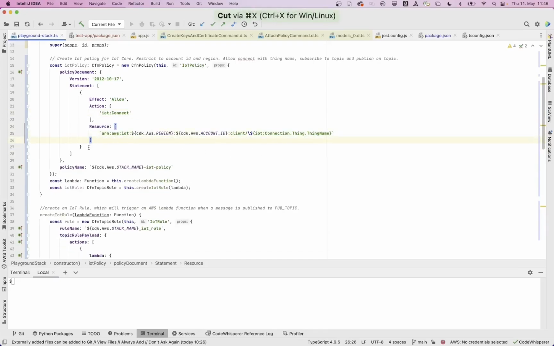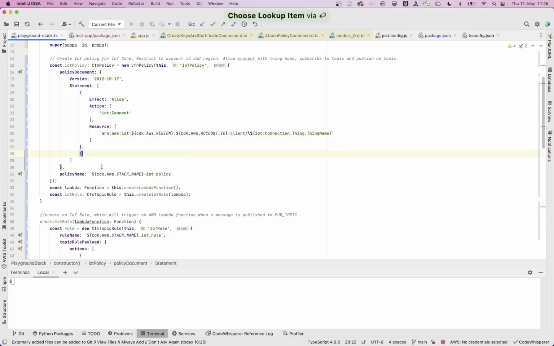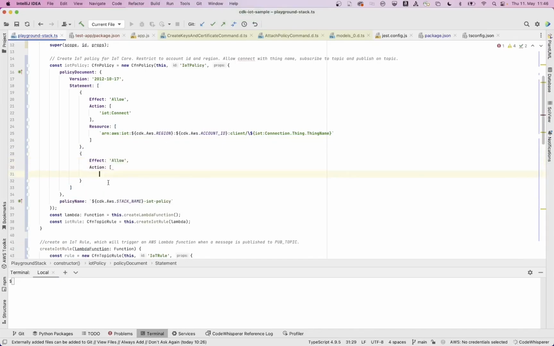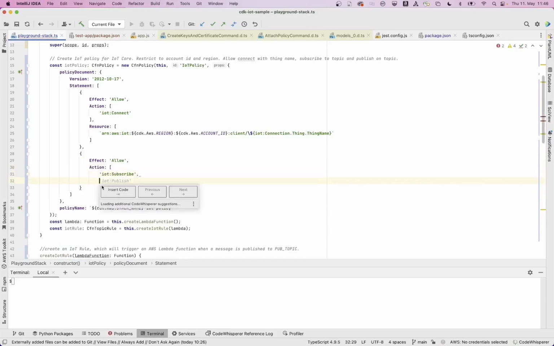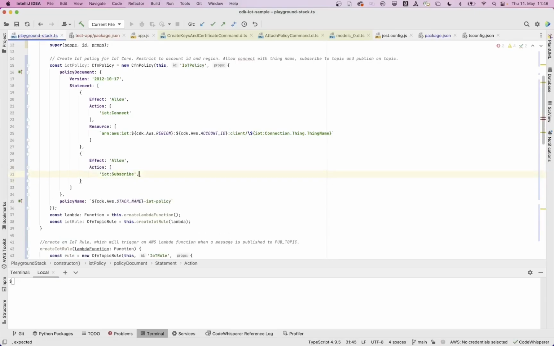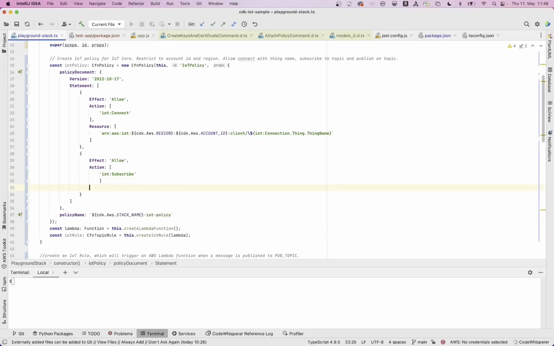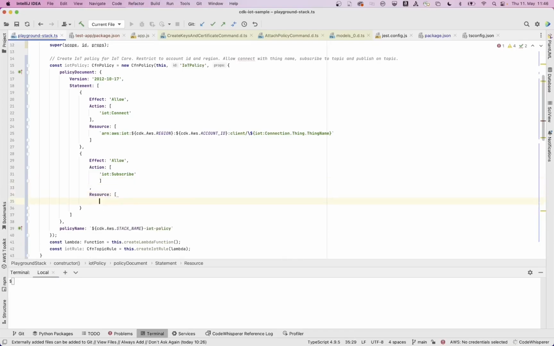And now, hopefully, CodeWhisperer is going to help us generate some more of the permissions. So it's now generating the subscribe. This is what we don't want. We don't want them put together, because if we have them put together, we're going to have the same problem. All right. And now let's see the resource for subscribe. Right, so the resource for subscribe with topic filter, and this is correct.